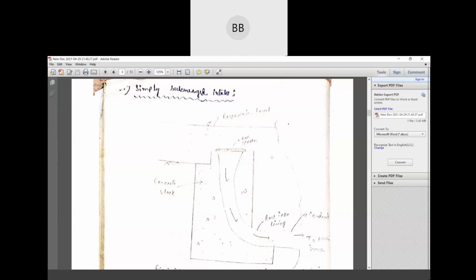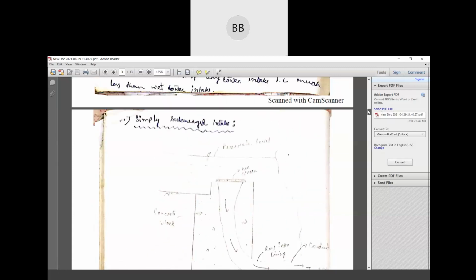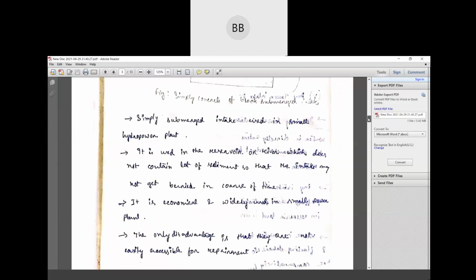Okay, so when we go for a multi-purpose project, the capacity of that particular reservoir or project is very high. In that case, we go for dry tower intake or wet tower intake. Whenever we have a small hydropower plant, we prefer a canal intake if the sediment is more, or else we go for a run-of-river intake structure. This one is very old now and very rarely used. Okay, till here, write the first point.